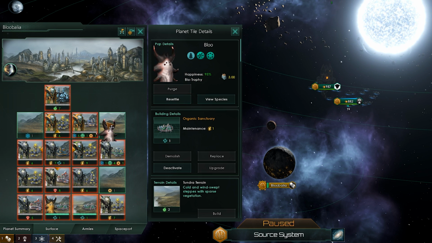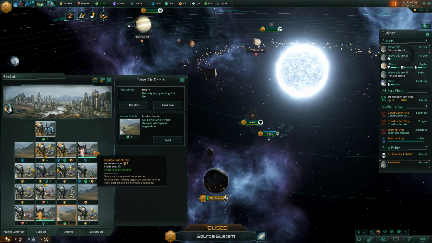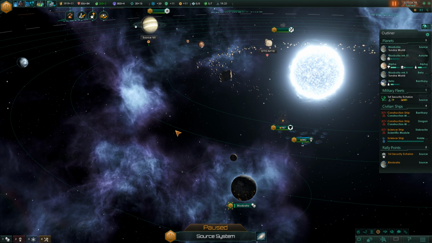You can't replace their building, and you can't even build it. They just automatically have sanctuaries wherever you place them. Sanctuaries will provide a little bit of unity and can be upgraded via technology and traditions later on. Here's where it gets interesting.